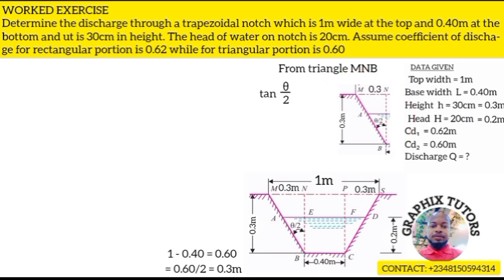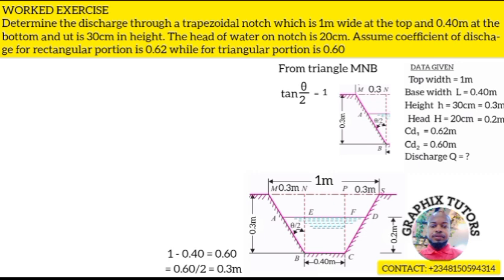So when I come here now, my MN is 0.3. So I'll say my tan theta, from the word TOA, is opposite over adjacent. And the reason why I'm using tan is because I have the adjacent and I also have the opposite. Are we good now? So my tan theta over 2 will give me MN over 0.3. And we know MN is 0.3 also, and 0.3 divided by 0.3 is going to give us 1. So my tan theta over 2 is equal to 1. So we'll leave it that way. Now we move forward.